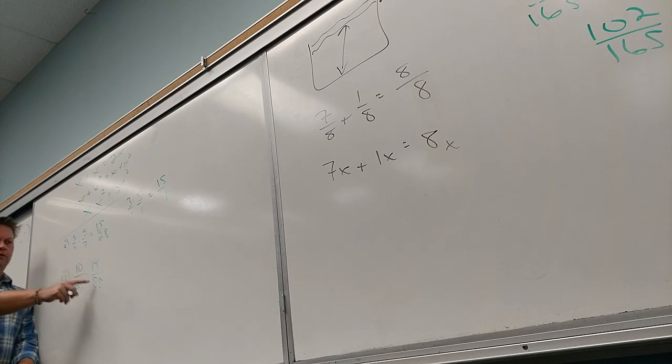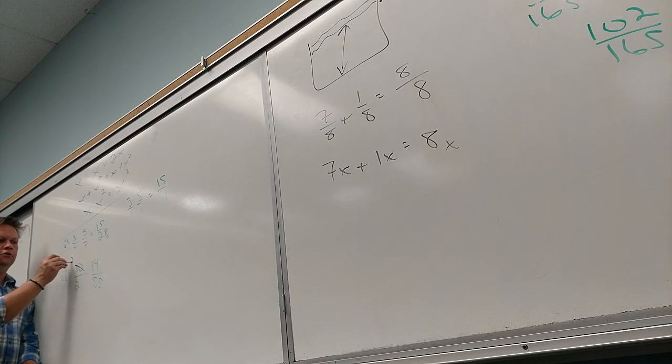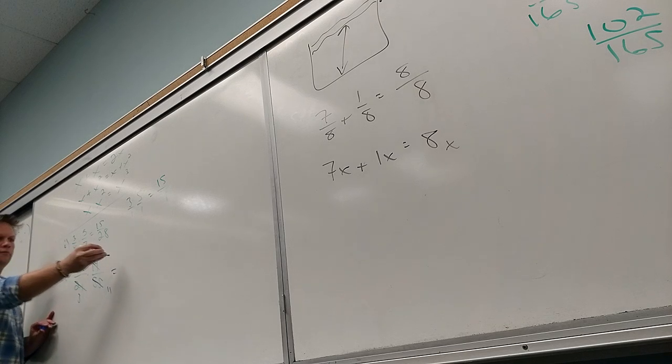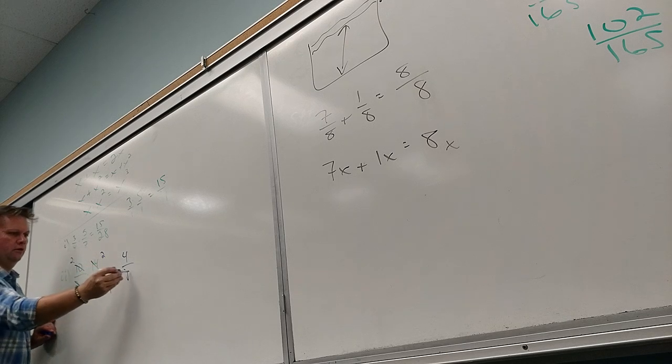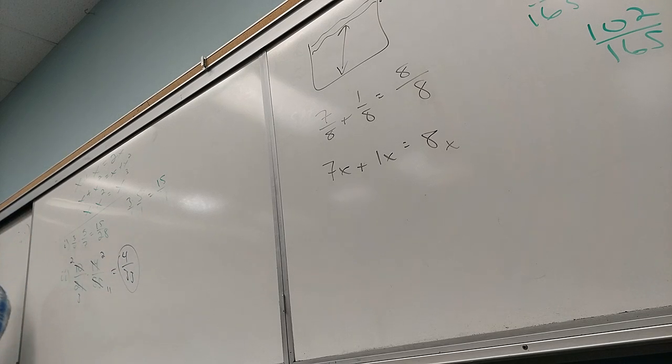So what goes into both of these? 5. So you get 2. What goes into these two? So then I get 4? 33. Now, if you didn't multiply and then reduce, you'll still get the same answer if you do it correctly, but man, you are really raising the level of difficulty. Which is fine if you want to do that to yourself, right? I don't know why you'd want to.